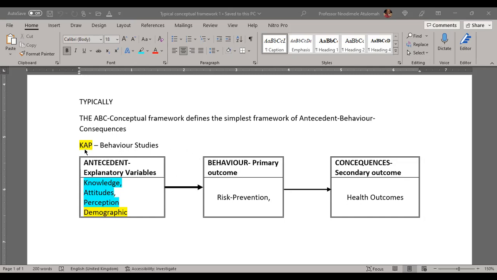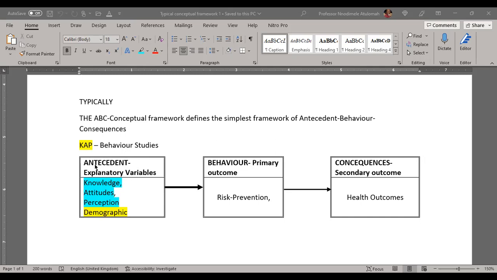All right. So the CAP usually is knowledge, attitude, and perception. Most often people leave out the perception. Instead of putting perception, they put practice. Actually, the CAP is related to the practice. So the CAP is a tool to characterize the practice, identifying the antecedents to such practice. So it should be knowledge, attitude, and perception. These are the antecedents to the practice which we want to identify. All right.